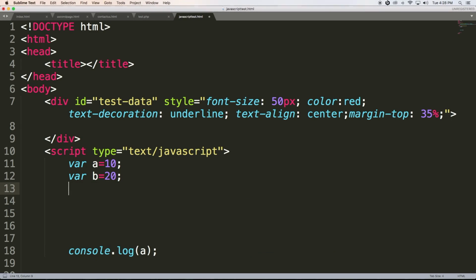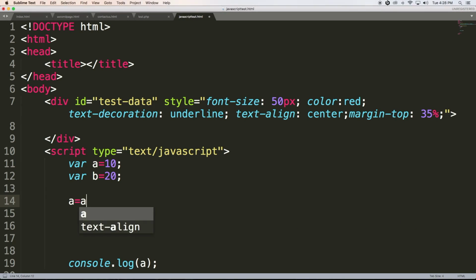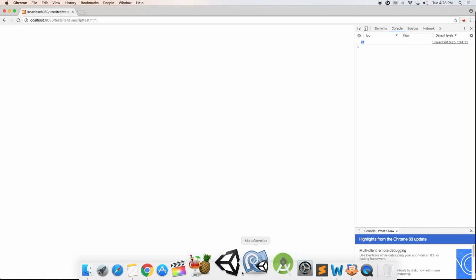Now suppose my requirement is to add 10 to the value of a. So how can I achieve this? a is equal to a plus 10, right? Let's print the value. See I got 20.